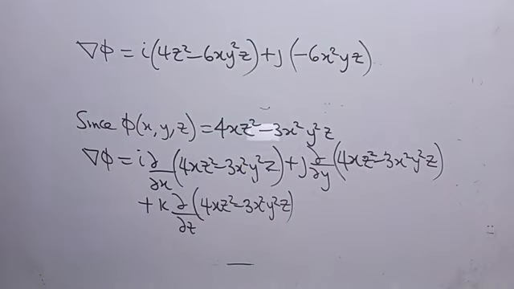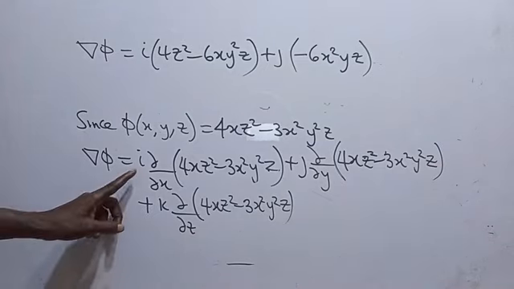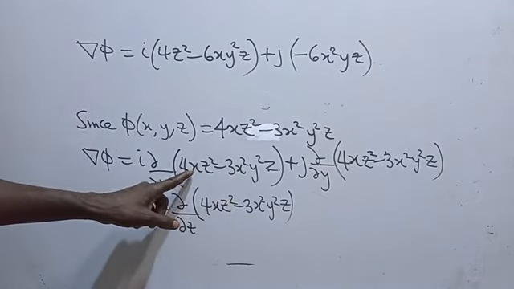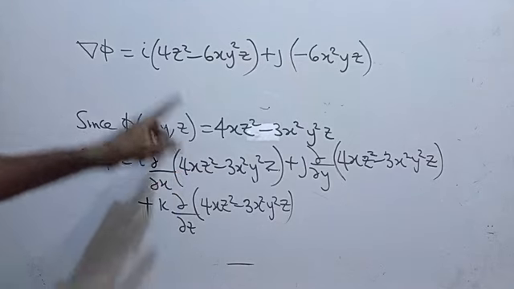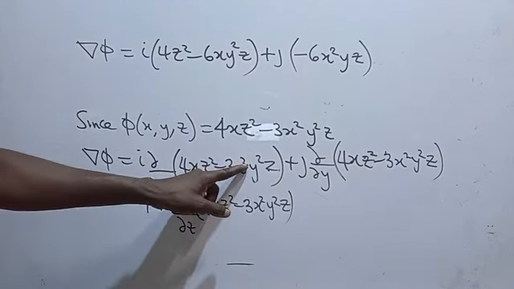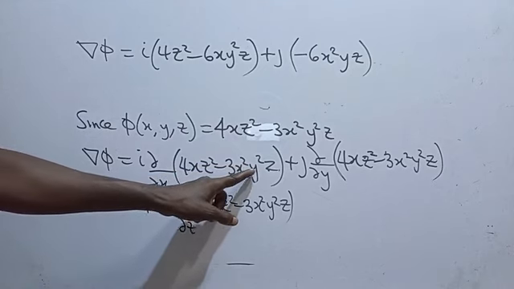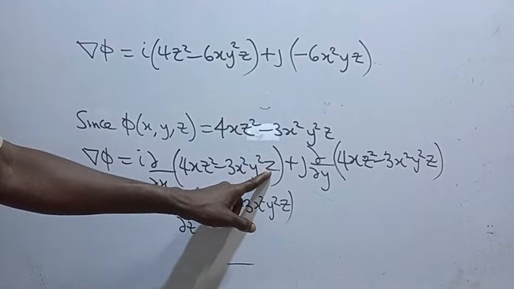Please try to understand what I'm doing here. Can I quickly rewind? The first one we differentiate partially with respect to what? With respect to x. x is 1 here. 1 times 4, 4z squared, minus, it carries an exponent 2 here, 2 times 3, 6x multiplied by y squared z. Hope you get that.